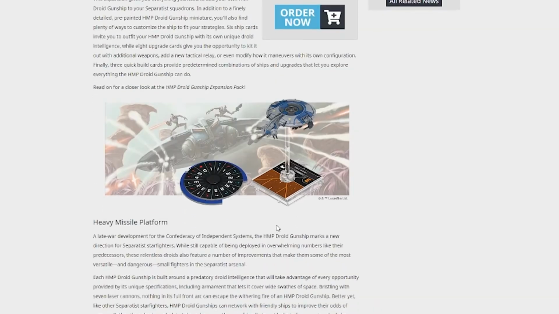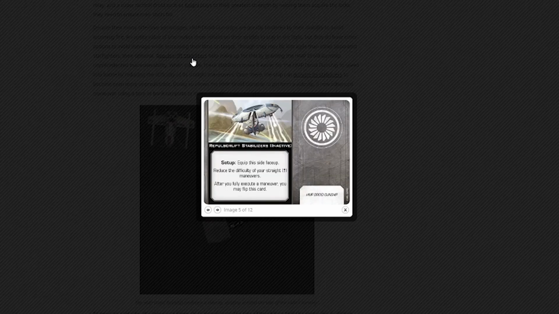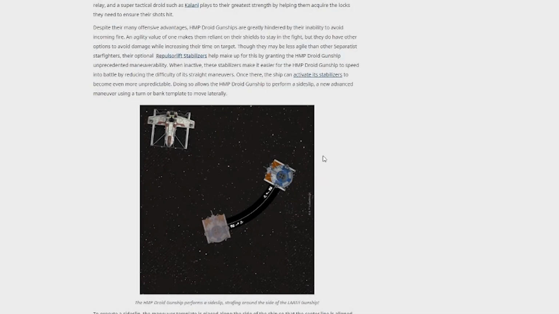Now, if we go back to the dial, for the 1 and 2 speed straights, it doesn't matter in the slightest, unless you have a card or have something that increases the difficulty. But I think the only things that increase maneuver difficulty are a couple of damage cards, and a couple of upgrades, like crew upgrades, that I don't think the HMP will be able to take. But you increase your 3 straight to a blue, and then your 4 and 5 straight to white, so that's nice. So you can essentially turn off the hover thrusters and then just be able to go into dogfighting mode, so that's nice. And after you execute a maneuver, you may flip the card.